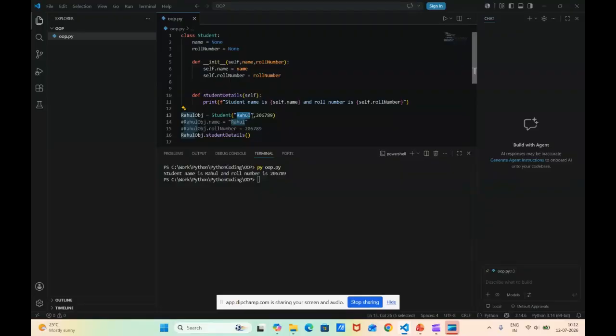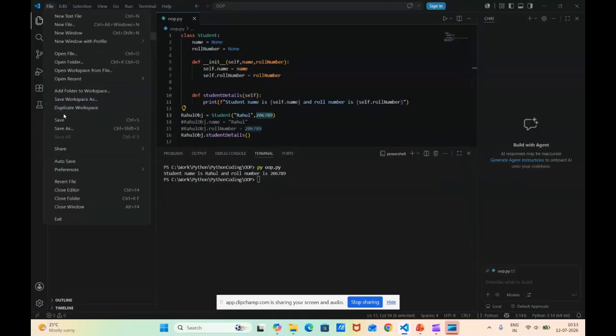So I am providing the first parameter value as Rahul, the second parameter value as the roll number. Rahul is assigned to name, and the roll number is assigned to this roll number, and the same will be initialized using self. So Rahul object's name will be assigned Rahul, and Rahul object's roll number will be assigned 206789.